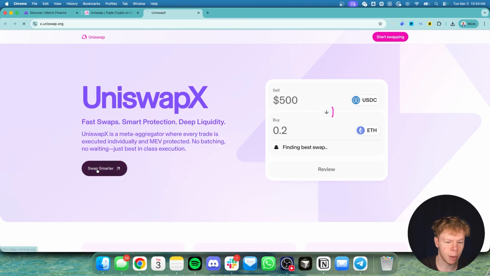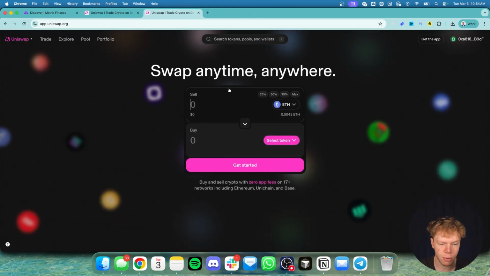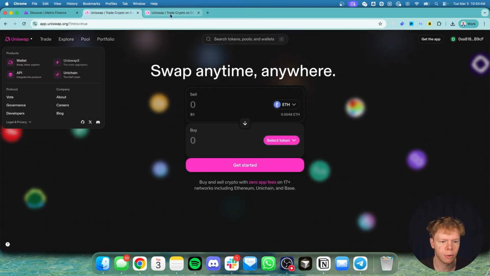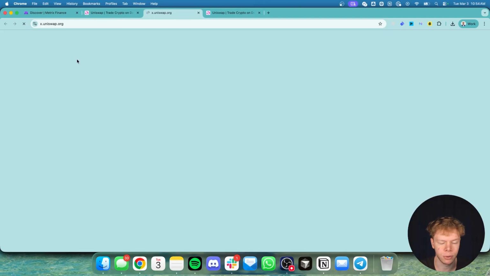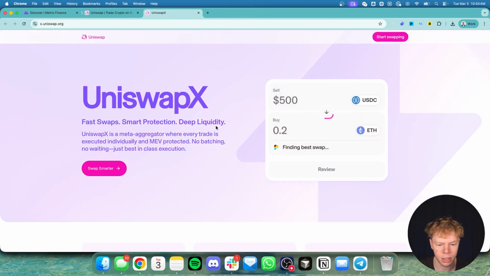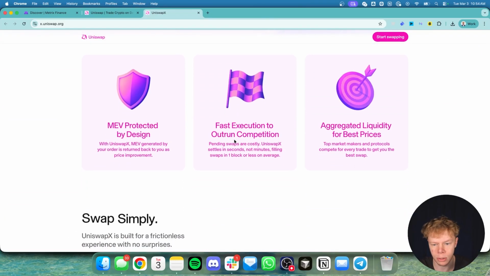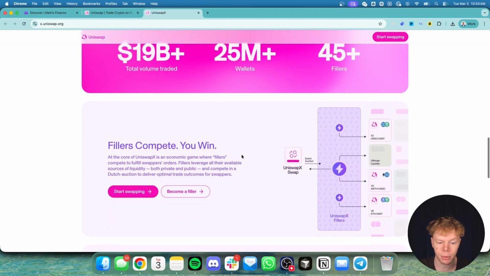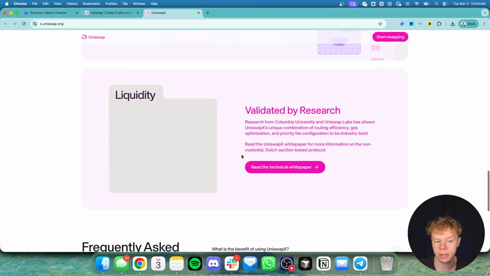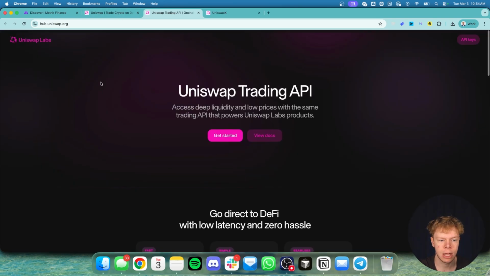They also have Uniswap X, which is actually natively integrated right into Uniswap, which is just a smart router for making sure that you get the best outcome out of your trade. It routes through multiple liquidity sources. It's MEV protected. And of course, it's just the best execution. Again, I personally do not use decentralized exchanges directly. I use aggregators that analyze multiple decentralized exchanges. Sometimes that routes me through Uniswap X. Other times that routes me through other platforms. They also have their API.